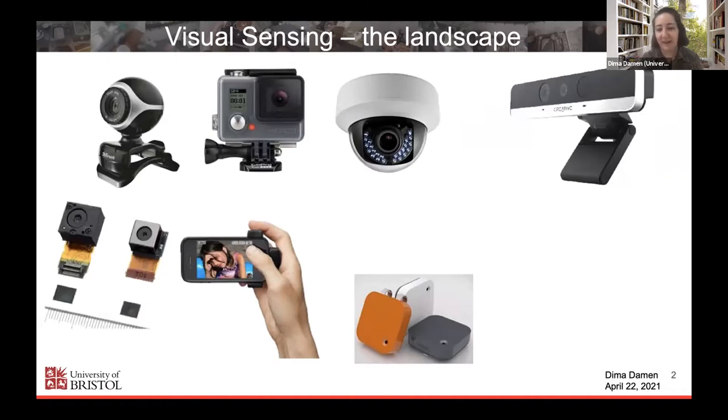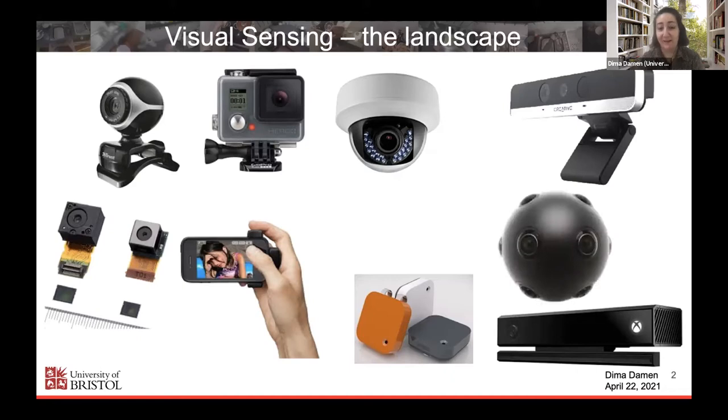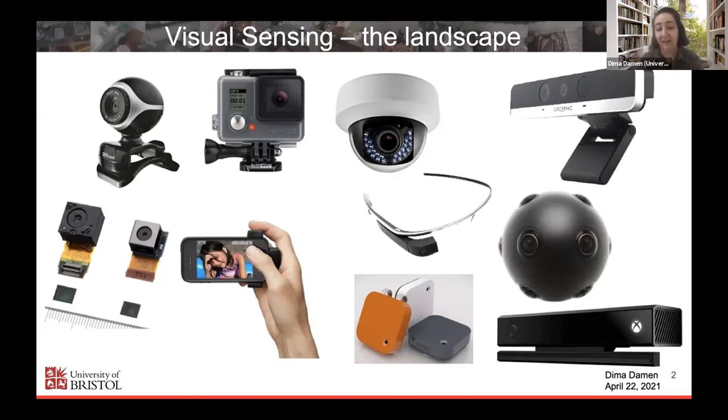There are more event cameras that are more attached to the hardware. There are now these Xbox type of cameras that sit in front of your TV and are able to observe you and interact with you as you play a game. There are some that none of us might ever own, like this OZO camera, which is used in filming. It has 16 different cameras around produced by Nokia. You can kind of throw it in the air and it will capture the full sphere. And increasingly, there are these wearable cameras which are able to capture the world as you walk around.